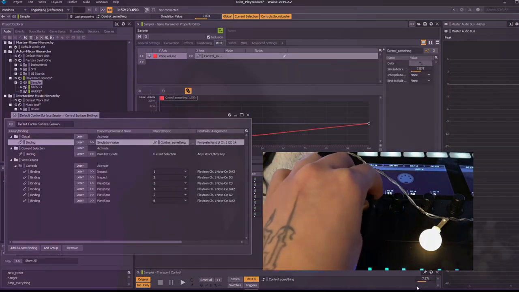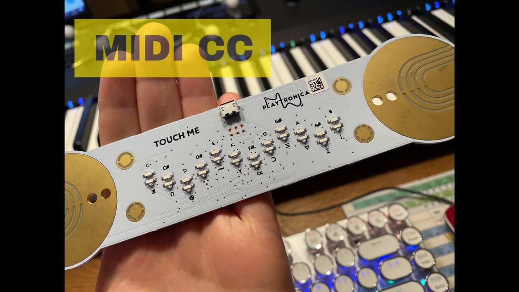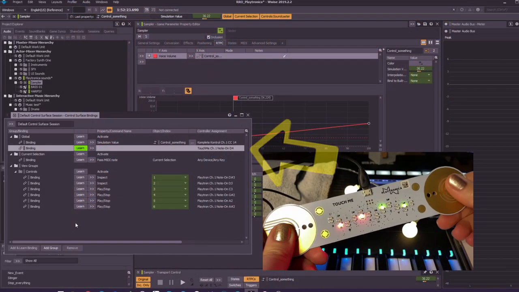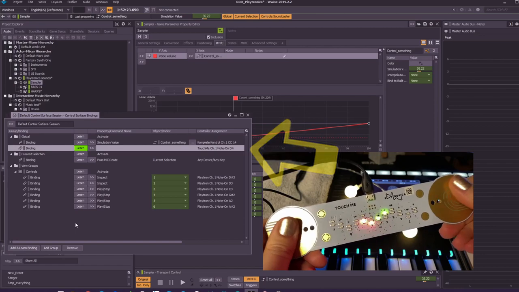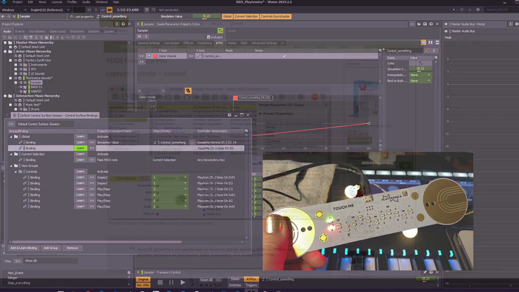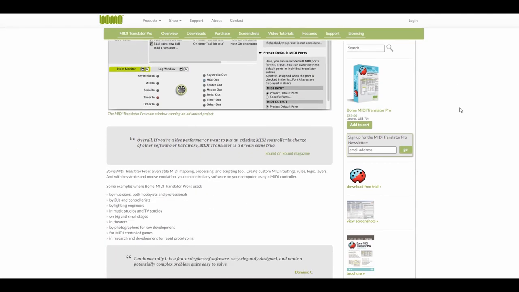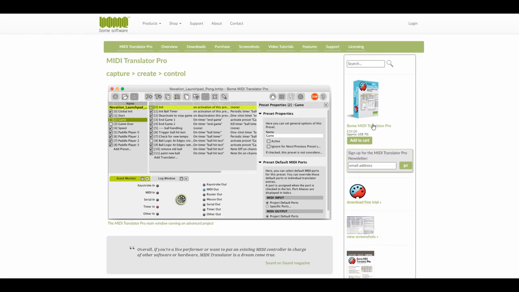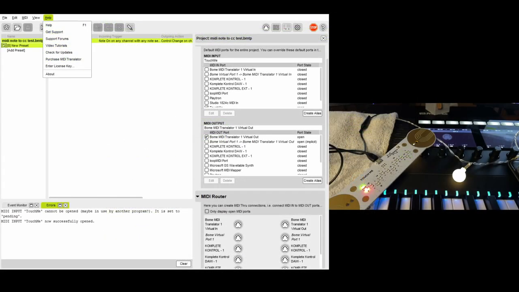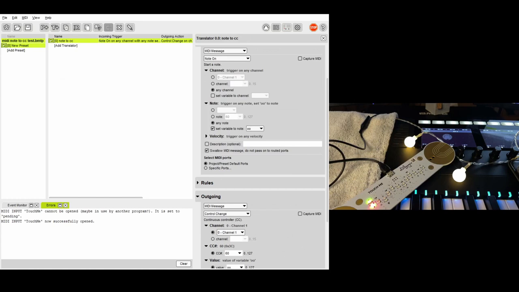When I came up with the idea of using TouchMe with Wwise, I was thinking that if it works as a capacitive sensor, it would be an output for MIDI CC, but I was completely wrong. It transmits MIDI notes, which are already working perfectly in our project due to Playtron, so we won't need another instance of that kind. Luckily, I found a program called MIDI Translator. It's a paid one, but there is a trial version you can use for 20 minutes. If you restart it when the time is up, you'll have another 20 minutes, and so on and on.